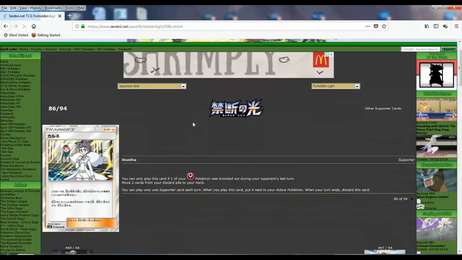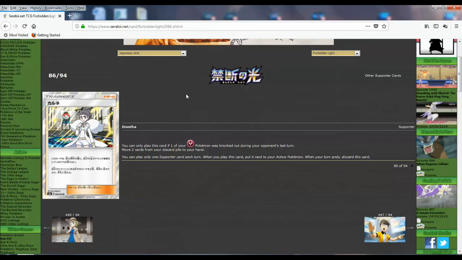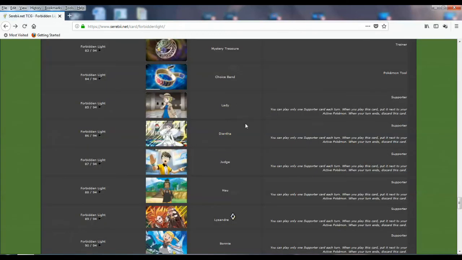Next we got Diancie, little forgotten champion from X and Y. Yeah, she's one of the more forgotten ones, if you ask me. You can only play this card if one of your Fairy Pokemon was knocked out during your opponent's last turn. Okay, you can grab 2 cards from your discard pile and put them into your hand. So it kind of acts like Teammates, but from the discard pile instead of the deck. And one of your Fairy Pokemon has to get knocked out. I thought it was any Pokemon that has to get knocked out when I read this. I don't remember how long ago, but when it was announced on PokeBeach. Right. Okay. I guess a good card for Fairy decks too.